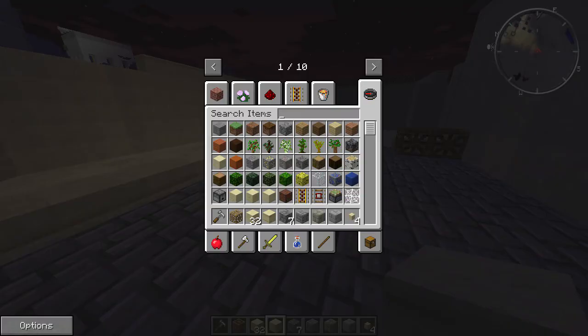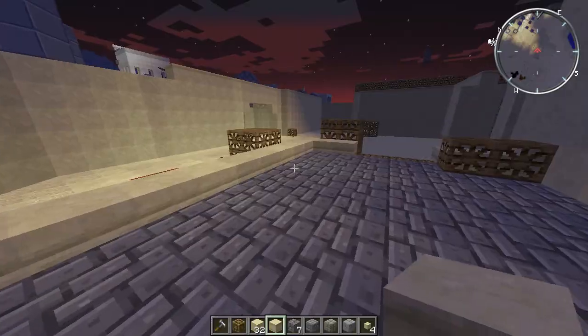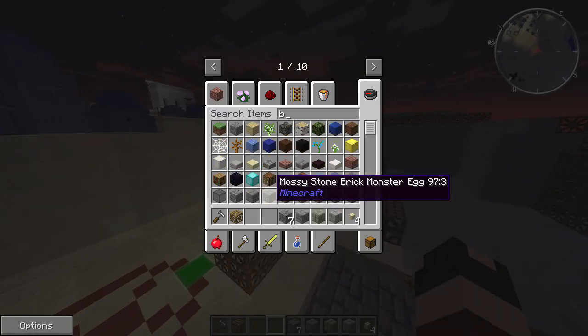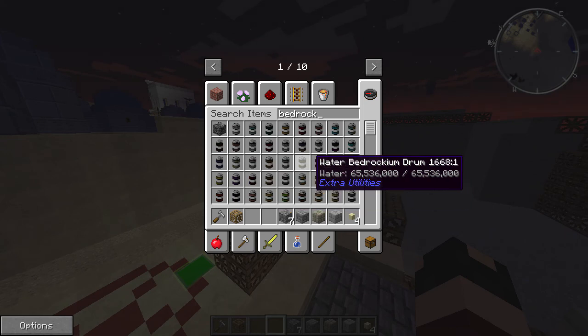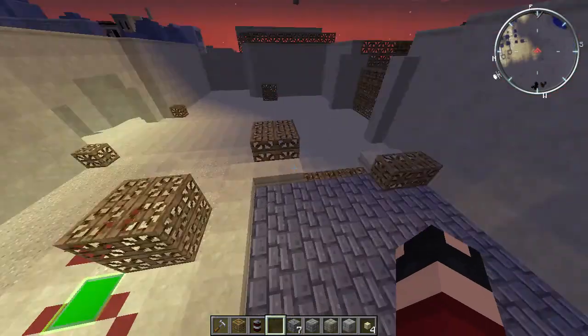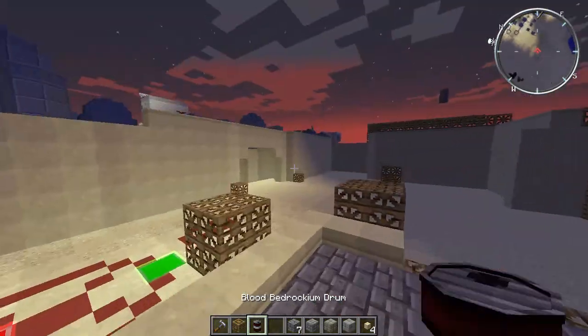And also, looking at the screenshots, there's a red barrel. So, what I like to use is the bedrockium, and we're going to find a red barrel. Although, it's a bit hard. There you go. Red barrel.